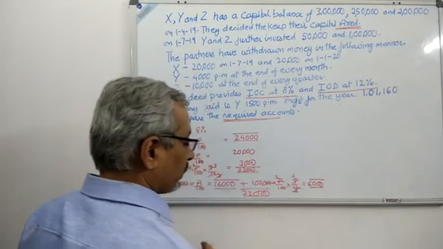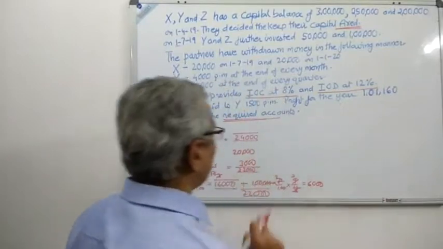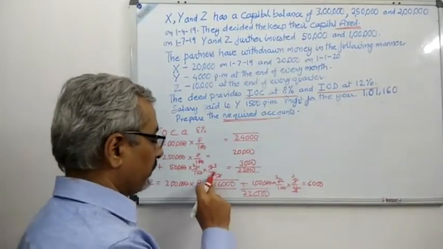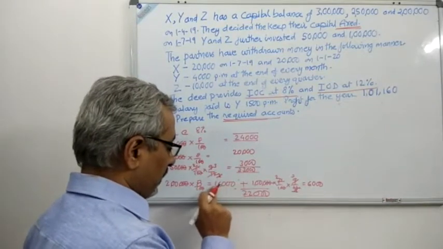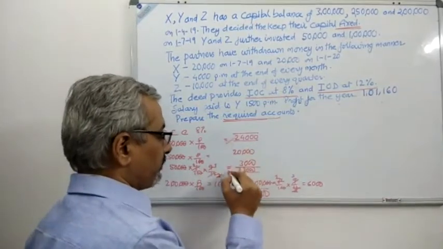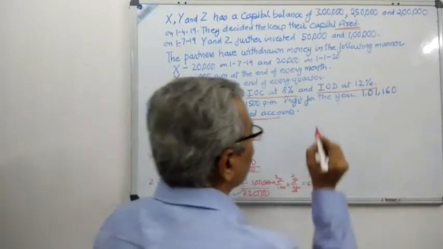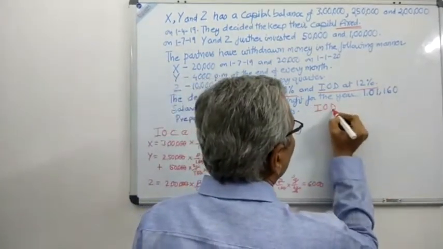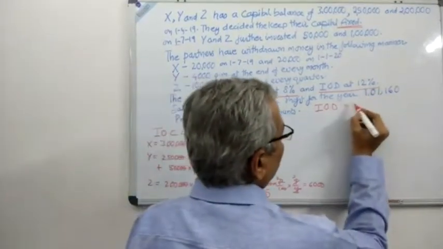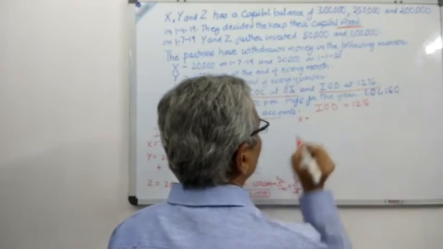So now we have got this information that the interest on capital of the first partner is 24,000, interest on capital of the second partner is 23,000, and interest on capital of the third partner is 22,000. So these are the three figures which have to be kept in mind: 24, 23 and 22. Now we move on to calculation of interest on drawing. You can see over here all the three partners have made drawings, and interest on drawing is to be calculated at 12%. First we'll calculate for X.